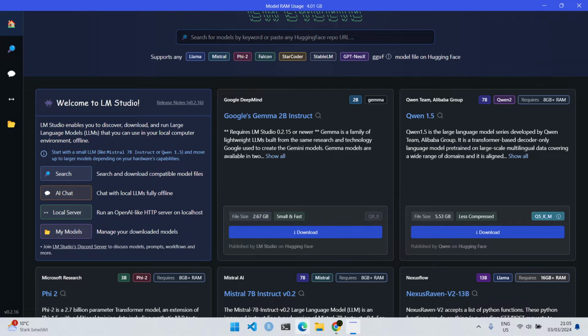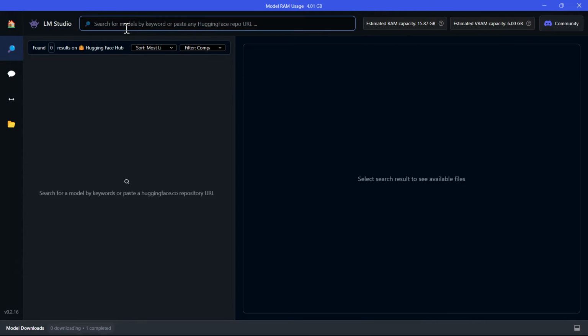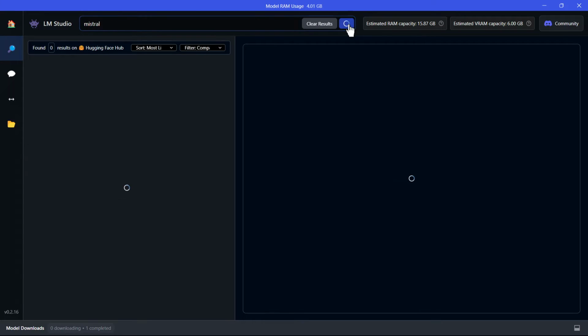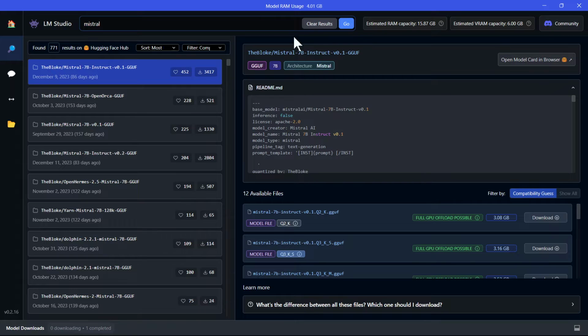One reason why people like LM Studio is that when you come to search, some of the best models are called Mistral. I think Mistral is a French group that's making it. So you just search and it'll show you all the Mistral models that are found in Hugging Face. I don't know if you can see anything here. Let me see whether I can enlarge it. My enlarging tool is not working here.